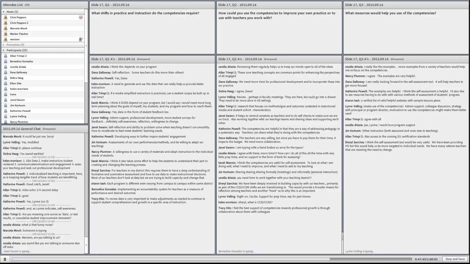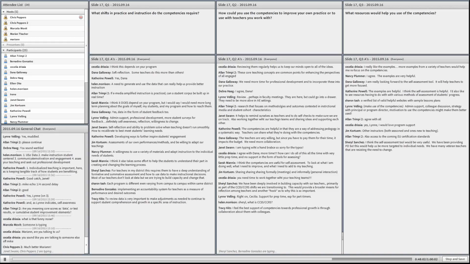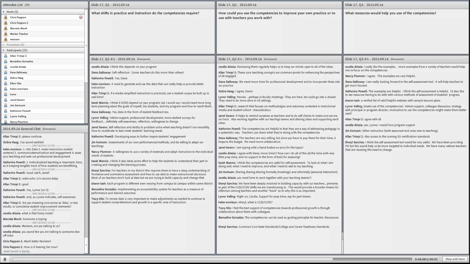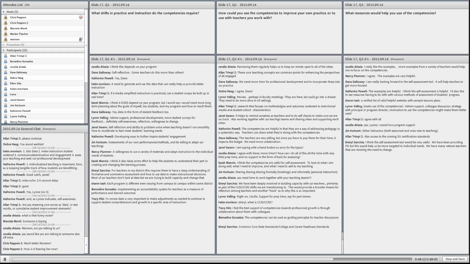Maybe I am. At any rate, in terms of the shifts in practice, collaboration is certainly a big one that comes out of this. Openness to change and examination of practice, and in fact, change in instructional practice, the use of standards as one of the bases for instruction, really effective processes at understanding student learning needs. So those are some of the big shifts.